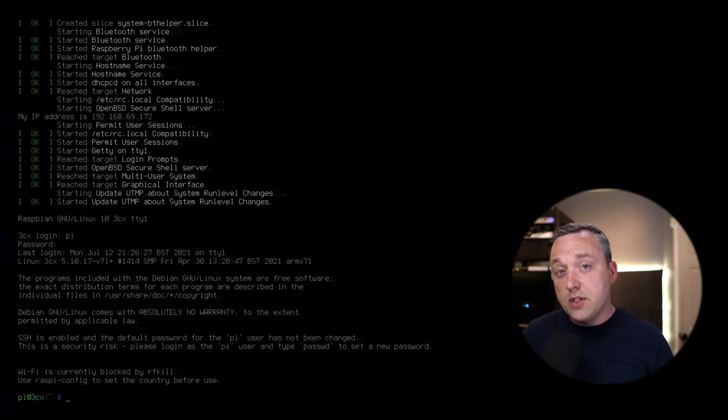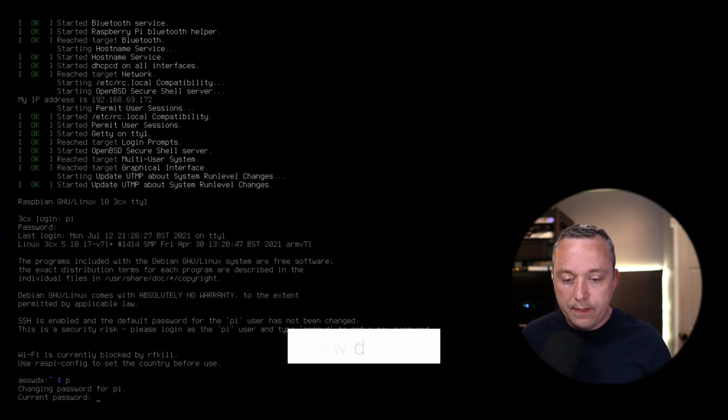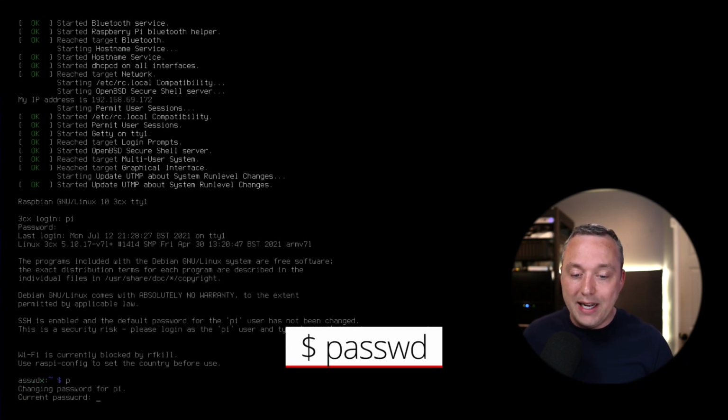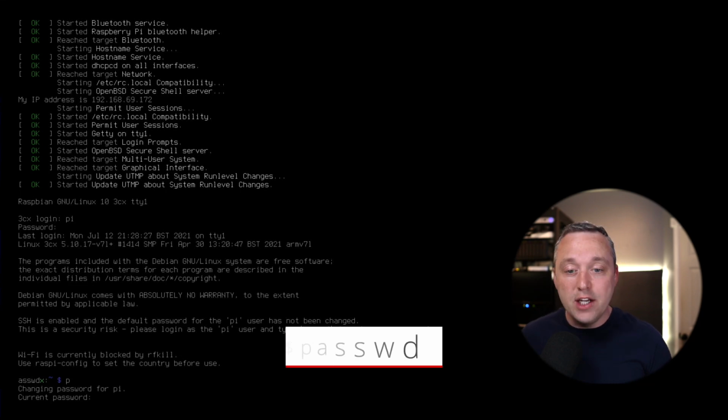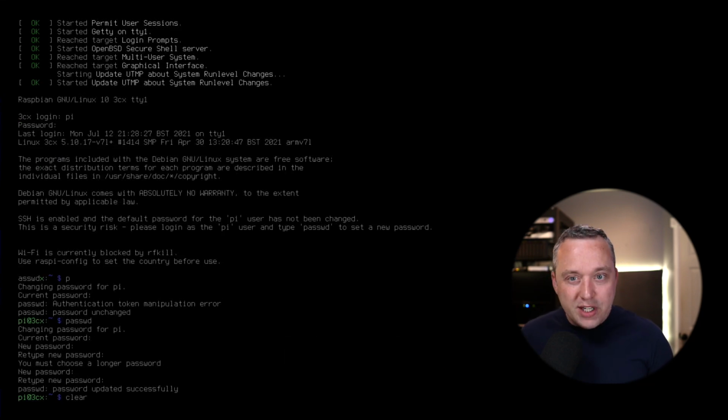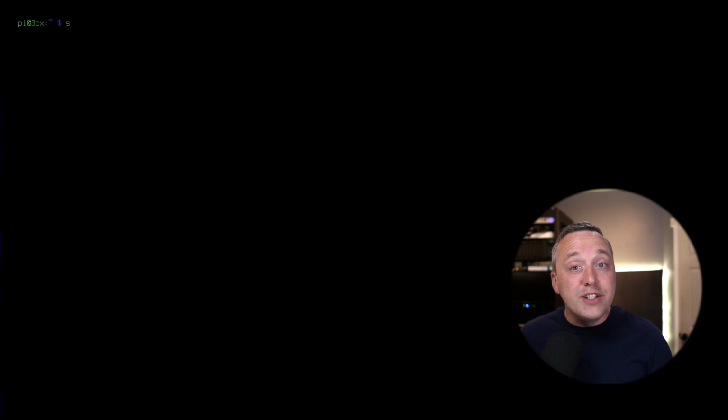And then we need to change the password of pi. Anytime you set up any kind of telephony, security is a must because it's a very, very desired target among hackers. So we're just going to go passwd, and we're going to change the password for pi. Again, that's passwd. All right, and we're almost done. Now we just need to do our dedicated IP address. A static IP is a must. So we're just going to go with sudo, and you can use nano for this or vim. And this is just going to be /etc/dhcpcd.conf.